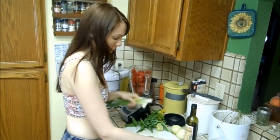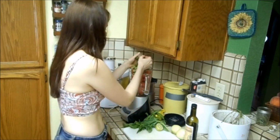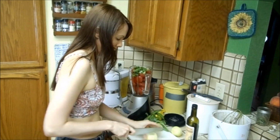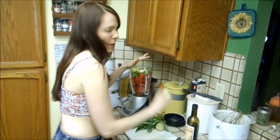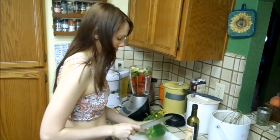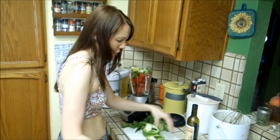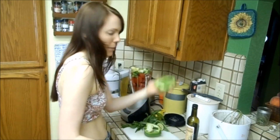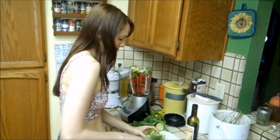About 3 scallions. These are 2 lemon cucumbers. And I'm leaving this one intact. And we have a bell pepper. Red is actually a little better than green for this application, but it's a little early still in the season for red bell peppers. I'm going to leave this whole and mince this.